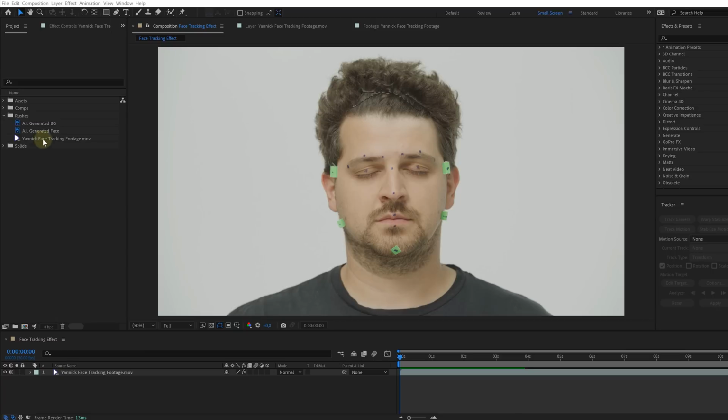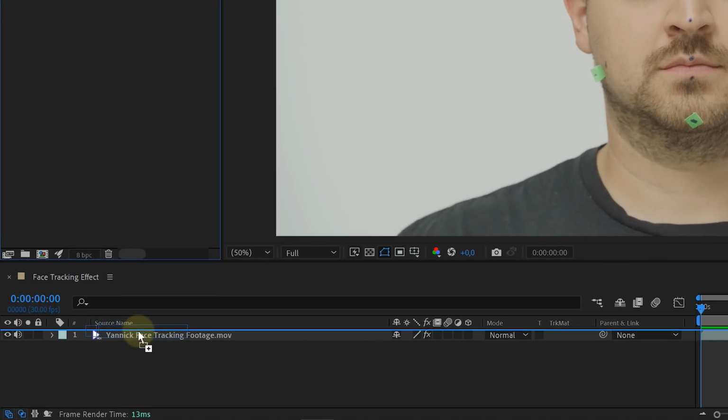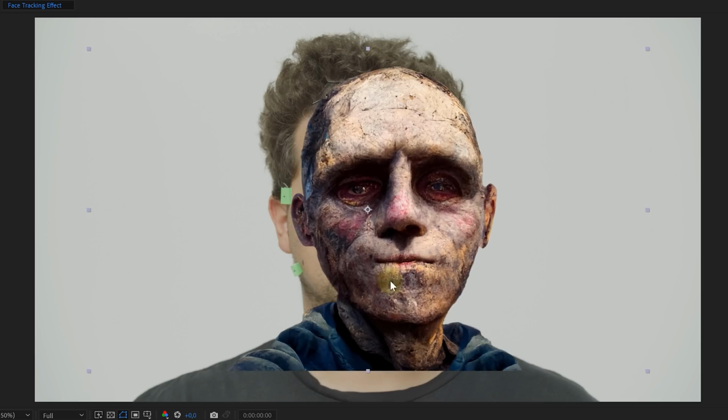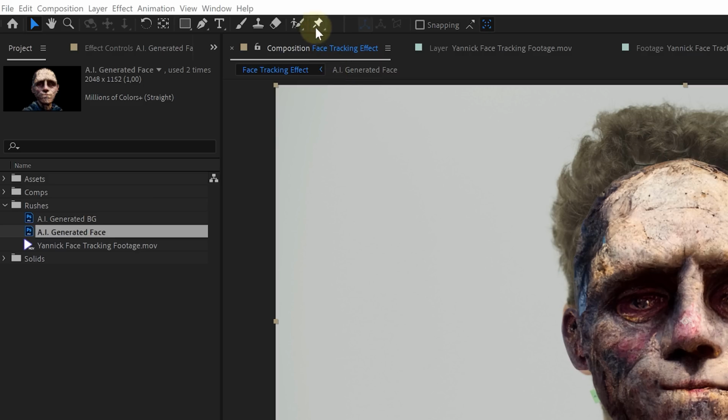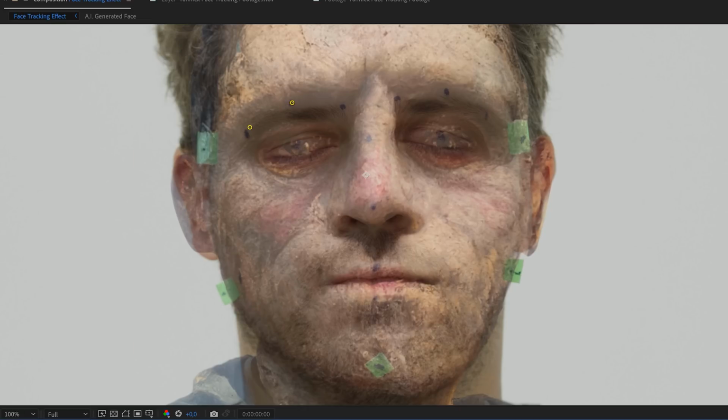Now back to the next step, and that will be linking the tracking data to the AI generated image. So you can place that AI face on the top of your timeline. First, match the size and position of the two faces. Then just pre-compose the AI clip and let's link everything together. For this, you can use the puppet pin tool, which you can find in the toolbar on top. Now you just have to place puppet pins all over your AI face. However, very important here is that you place the puppet pins on the exact same spot as you have your face feature tracking markers. So place all your pins super precise.